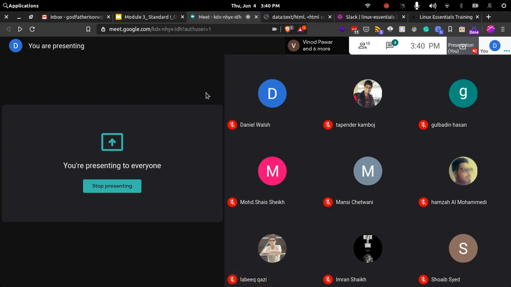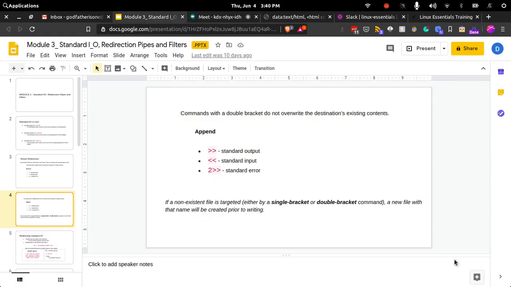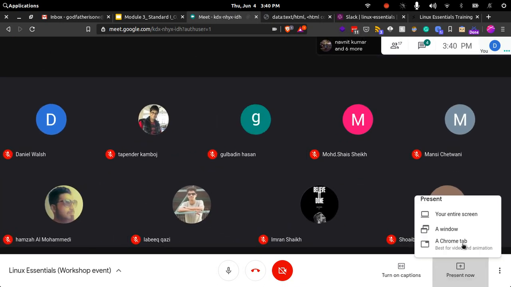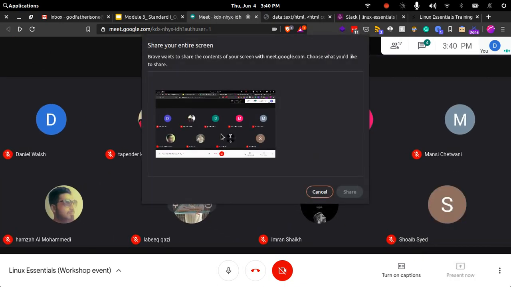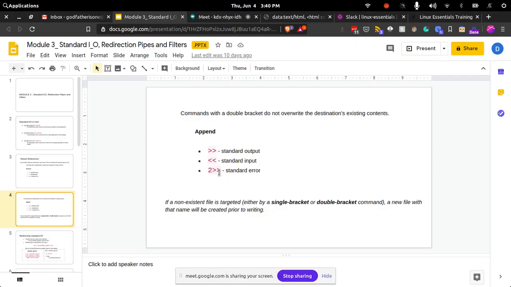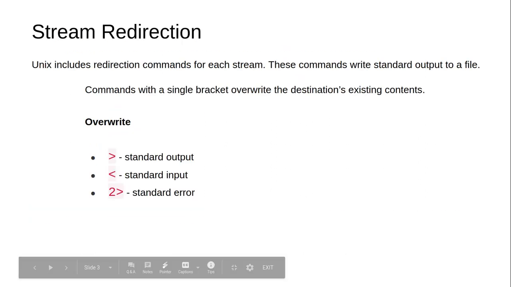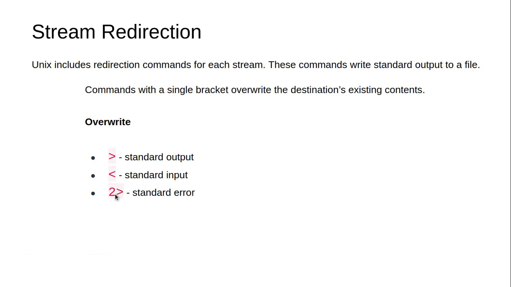So if I go back to my slides, similarly we can redirect the standard error, and we had seen this yesterday where we had to capture standard error into a file. We used this particular string yesterday where we were redirecting the standard error to a file on the file system.